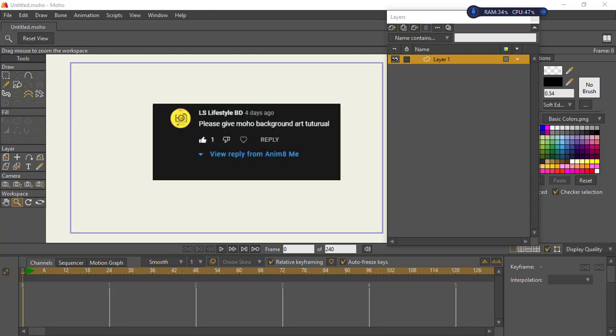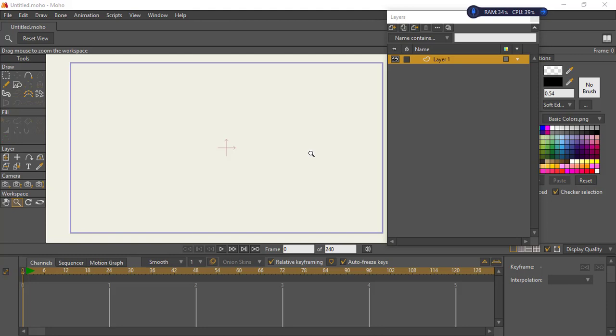Alright, there are so many reasons why I haven't actually done a full background tutorial, because it's more of something you do by yourself, depending on the story you are trying to tell, or depending on what you are creating. So you will have to choose the type of background you want. The whole idea of creating a proper background is your ability to think creatively and be able to use the tools that are available to you properly, because somebody might be telling a story of some characters in space. The background will be different, and somebody might be telling a story of a family. So you have a house, a well built house with chairs and all those other things inside.